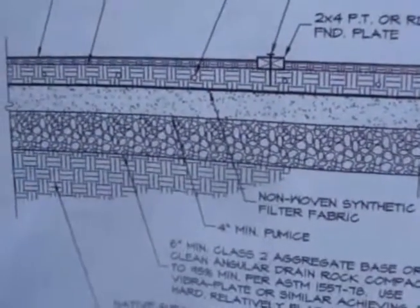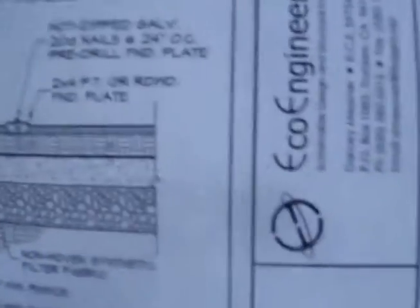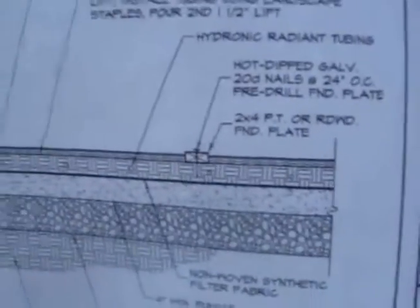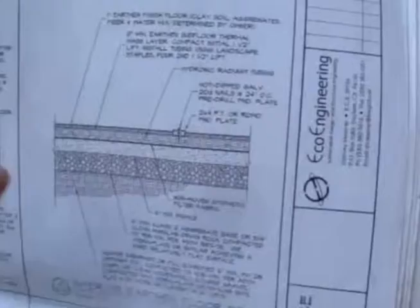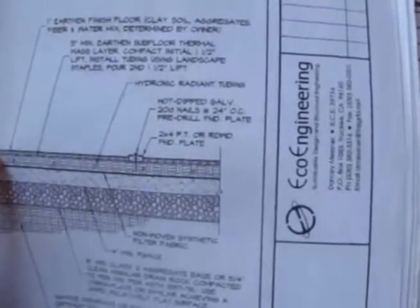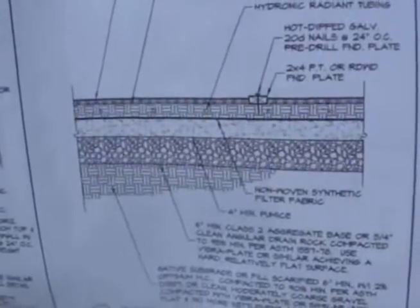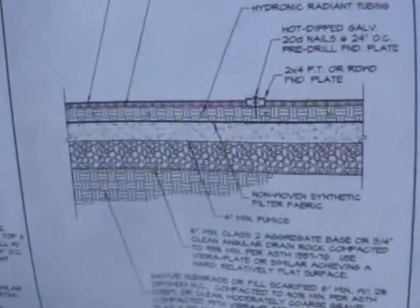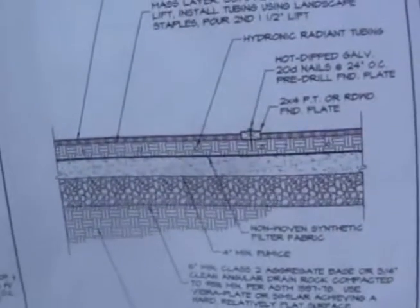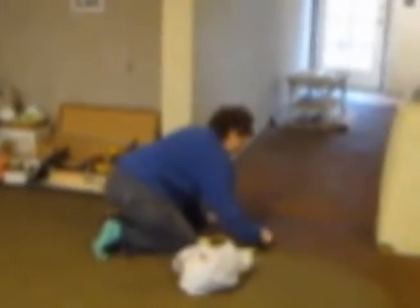That's basically this kind of material, which is like a crushed mine rock sand type of thing. I put a layer down and tamped it all down, then we screwed the hydronic tubing to it, and then we poured another layer on top of that. And this last layer has two half-inch layers of finished soil, which is clay soil, water, and some sand — that's basically it. And then we put linseed oil on top of it and soaked it, and soaked it, and soaked it — and that was a big job.